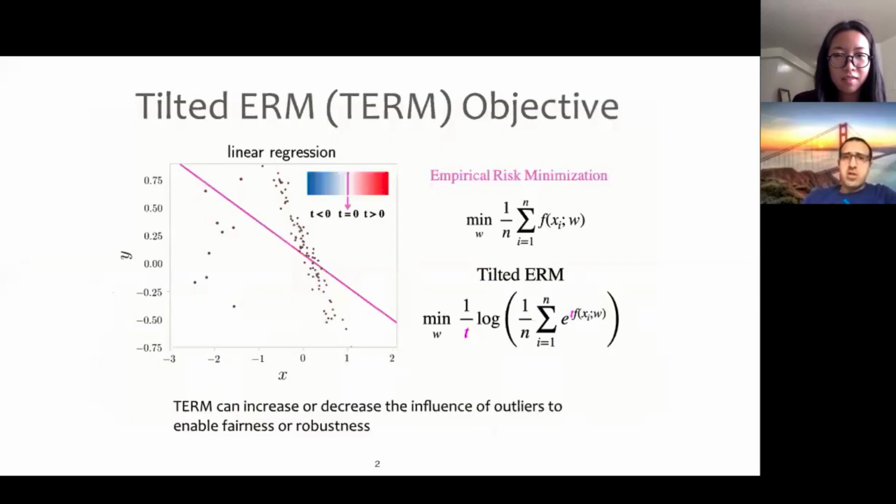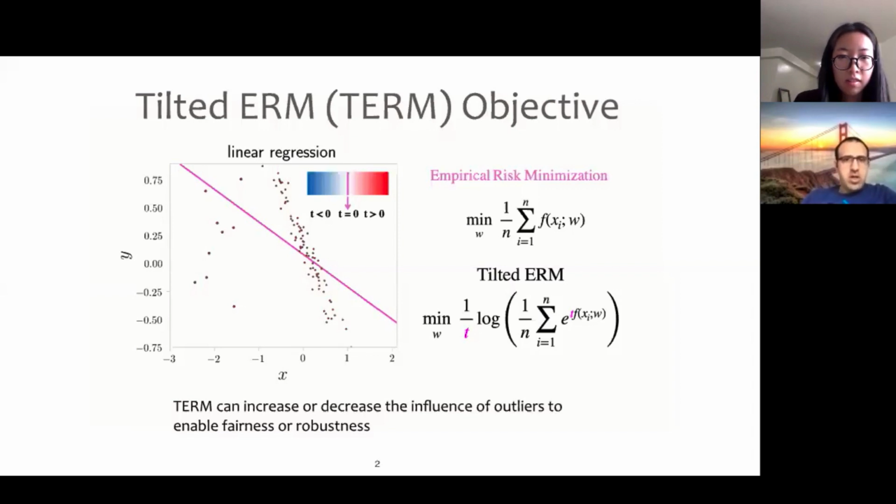Empirical risk minimization is widely used in machine learning, where you optimize a parameter to fit the average of individual losses. In this linear regression example, this would be the purple line. Empirical risk minimization has many practical shortcomings. It can overfit outliers and lead to solutions that are not robust, for example, when these few left-hand side samples are known to be noisy outliers. It can also underfit outliers and learn solutions that are unfair to subgroups, for example, when these few left samples are individuals from a different subgroup that we would actually like to serve.